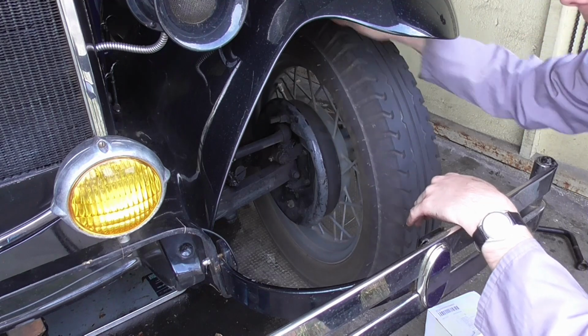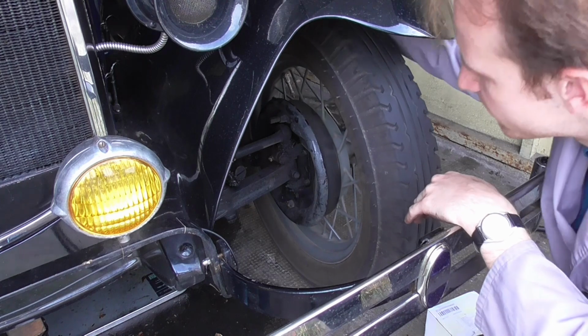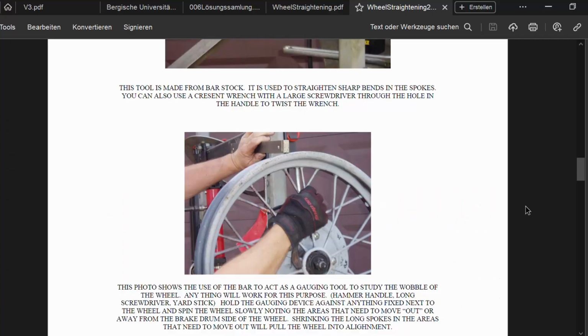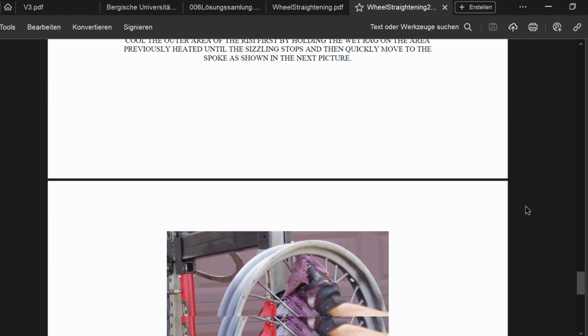But with tires as thin as they are these days, probably not advisable anymore. And nothing really you can do about that other than truing your rim, which is a whole different topic.